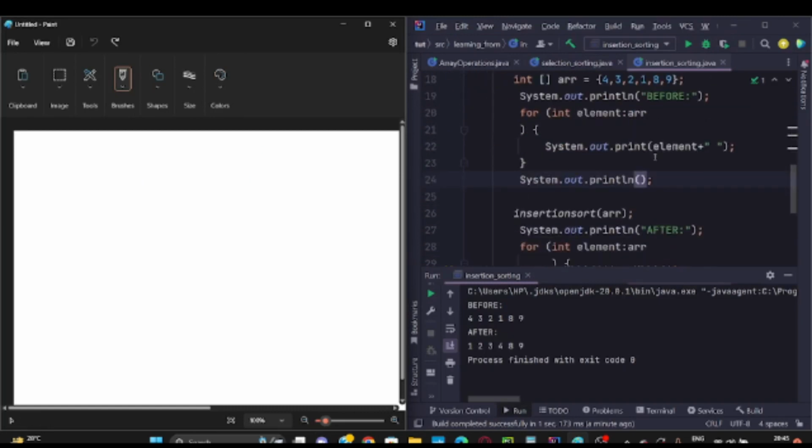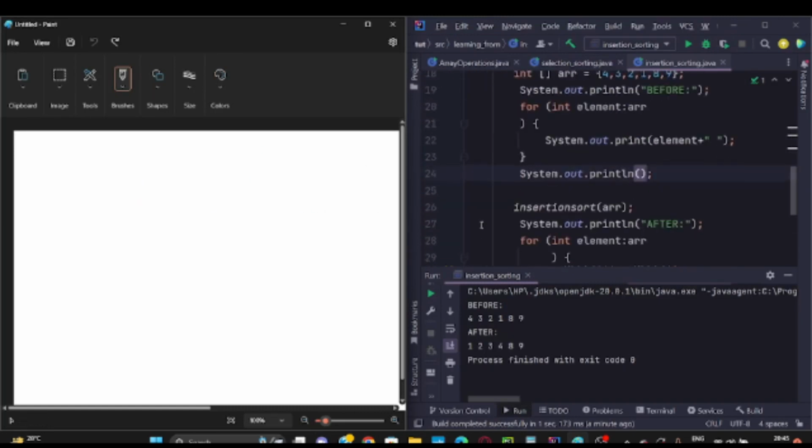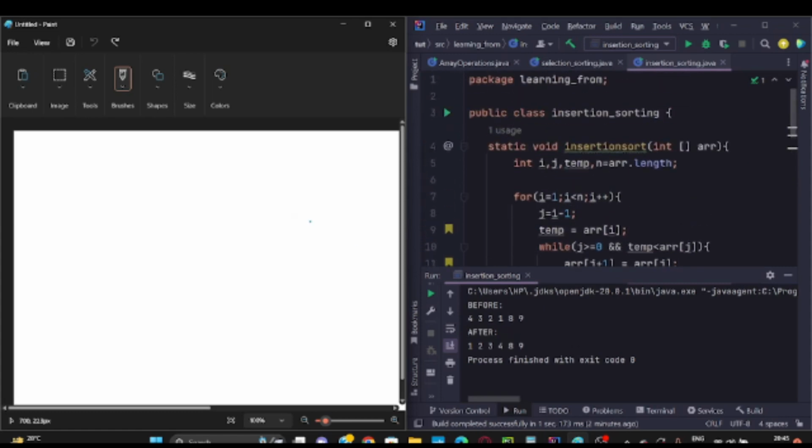Now, for the array, here it is 4 comma 3 comma 2 comma 1 comma 8 comma 9, and if we do indexing, it is 0, 1, 2, 3, 4 and 5, from 0 to 5.